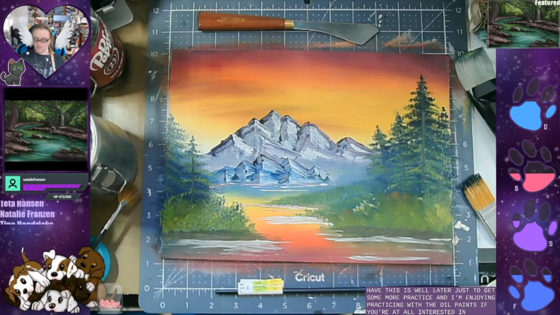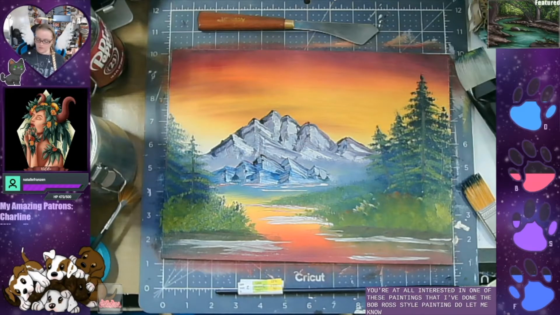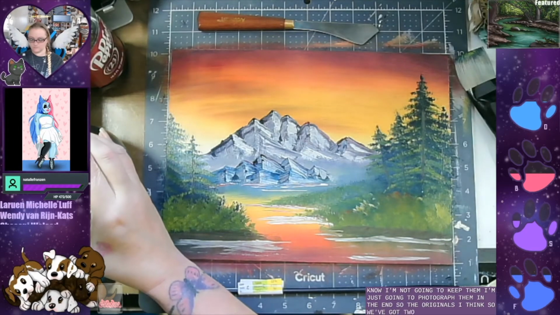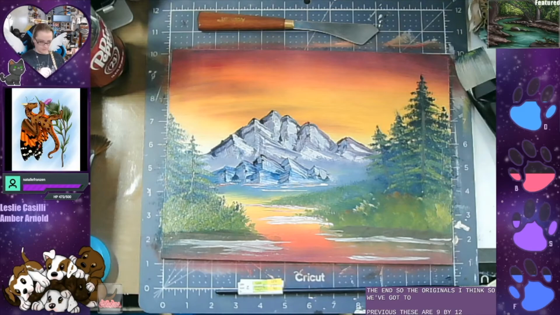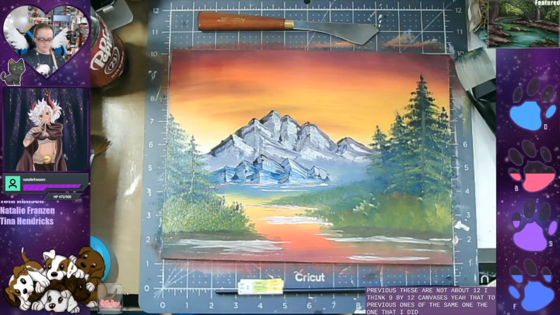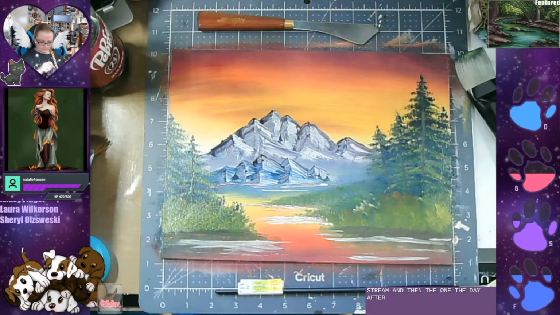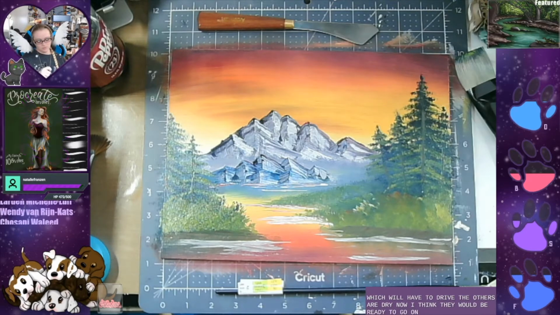If you're at all interested in one of these paintings that I've done, the Bob Ross style paintings, do let me know. I'm not going to keep them. I'm just going to photograph them and then sell the originals, I think. So we've got two previous ones, these are 9 by 12 canvases. One I did for my birthday stream, and the one the day after. And now this one, which will have to dry. The others are dry now, I think. So they would be ready to go on to a new home.